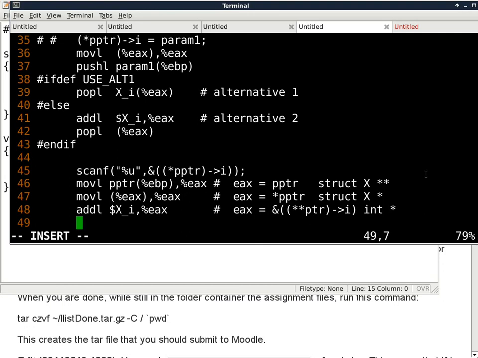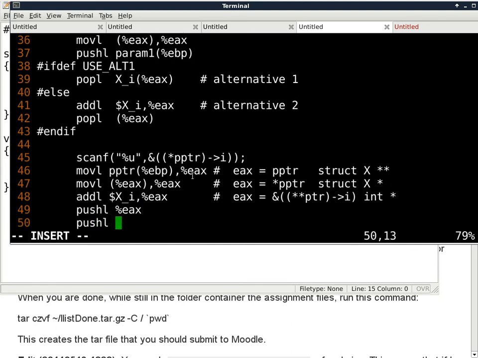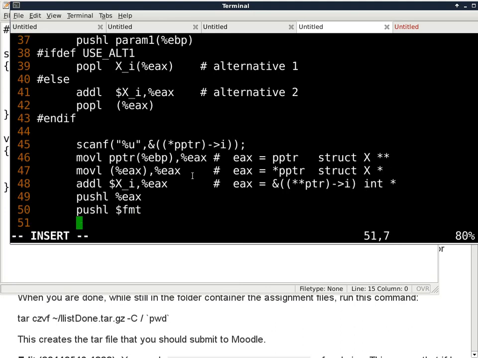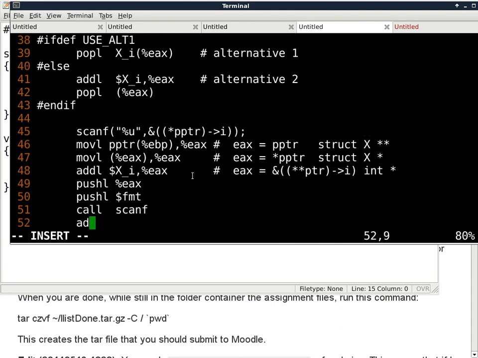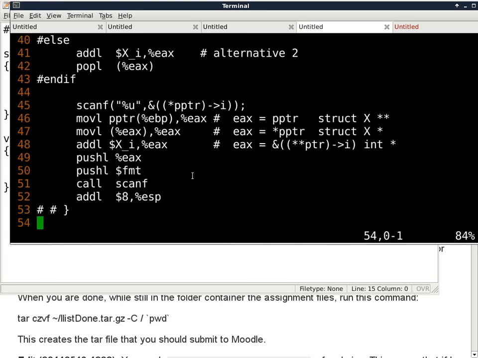And what do I do with the integer pointer? Well, look at the C call here. I just push it on the stack. Exactly. Just push the address of the integer pointer on the stack, and then I have to push the format string on the stack too. The format string, I can't really do inline, because I have to define the format string somewhere else. I'll do that later. And then we call scanf, and then we basically adjust the stack pointer by 8 to reclaim the space used by these two parameters, and I'm all done.